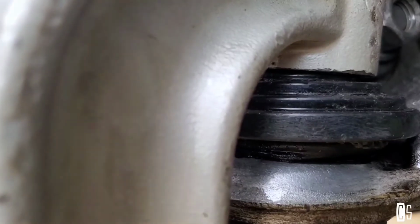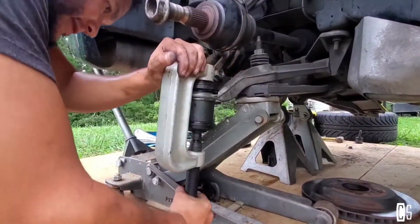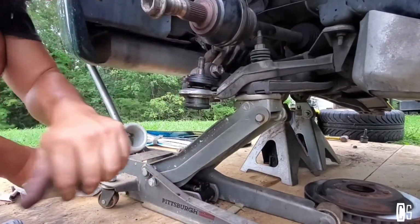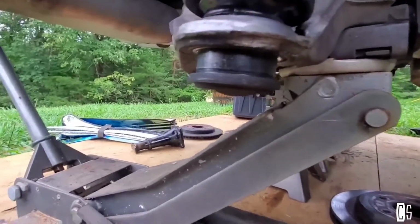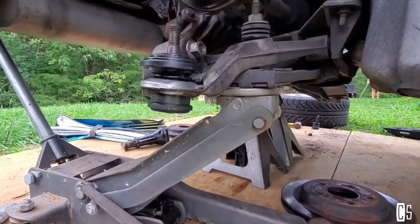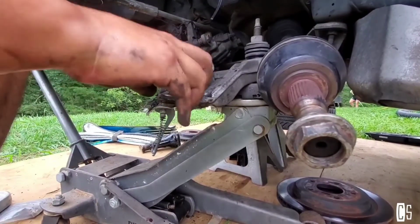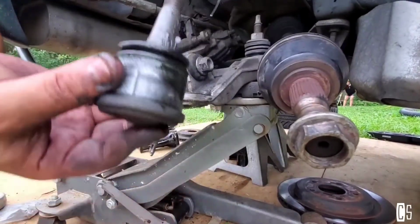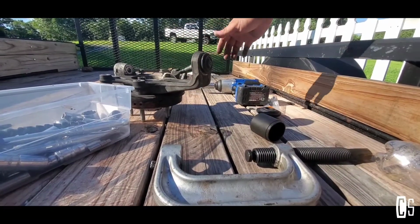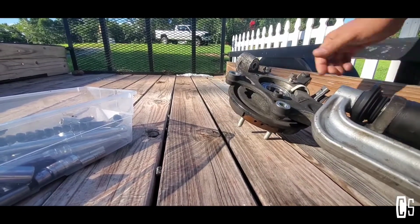We're gonna unscrew this back again. Coming out. Now I'm just gonna bang this a little bit with my hammer. Where's my hammer? There you go. It's out. This didn't work anymore, it was super loose. I already ordered the new ones. So now I'm gonna be replacing the upper ball joints.